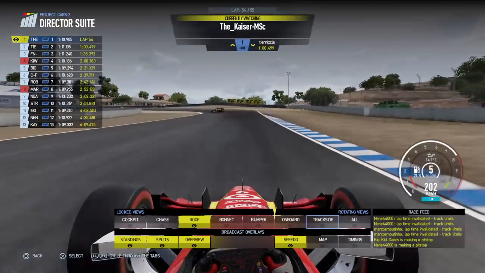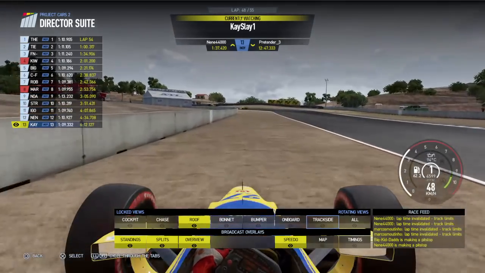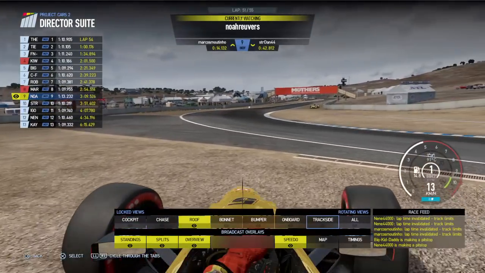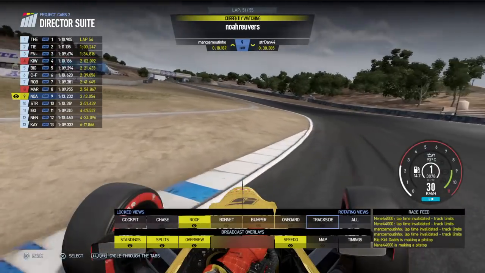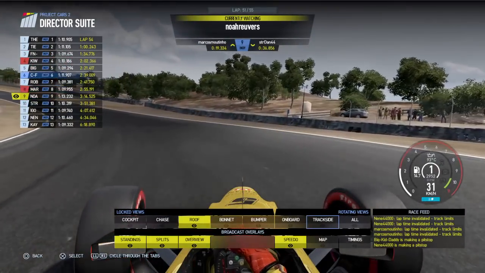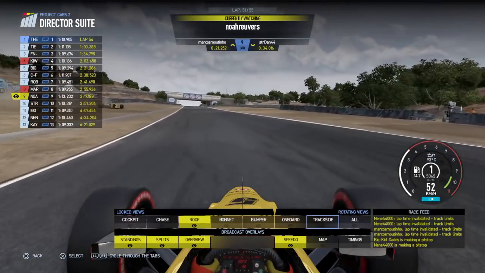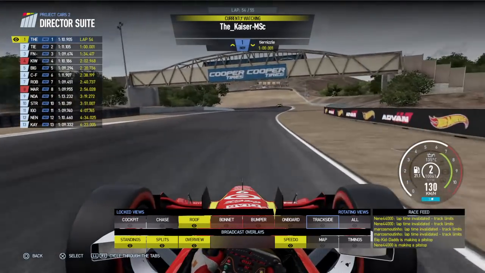Whoa, someone's smashing at the wall. I think that's Casey. Whoa, and there's a car round as well. Casey in the wall. Who is that? And Noah Roivers, he was in P6. He must have tangled with the Andretti car of K. And that is an absolute disaster for him. He was driving a pretty solid race. He's got a heavily crabbing car now.